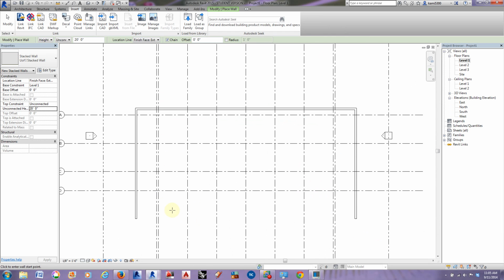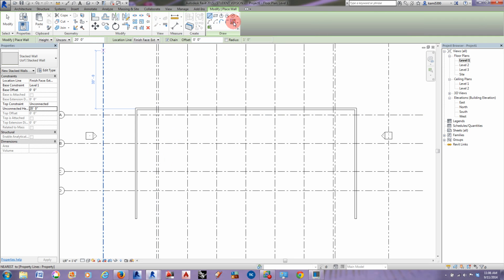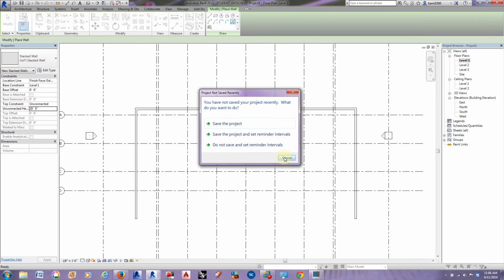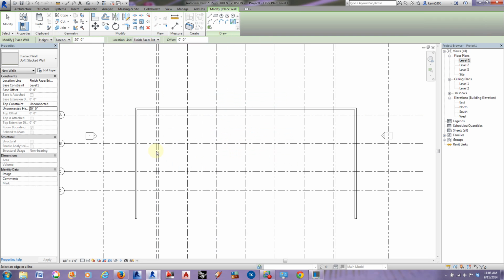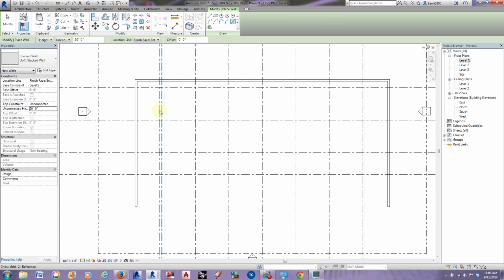Now that we have that wall created, we can go ahead and start to use our pick line tool again to draw that wall. And we want to draw the exterior finish face along the outside of this grid.